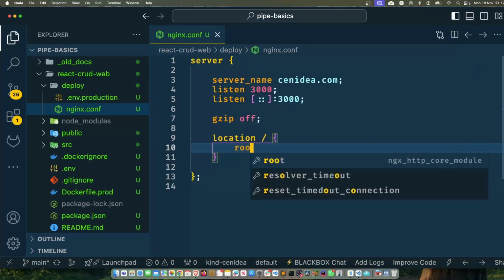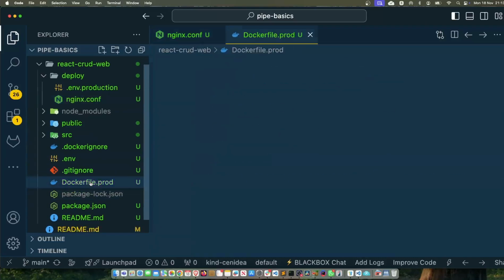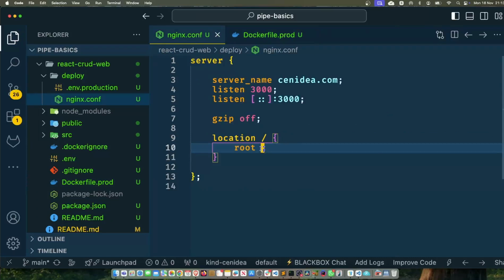The first thing you want to do when somebody hits that is take the person to the root. Where is the root? Well, the root we specify here. If you remember in our Docker, there is the root here. This is where we'll take the person. This is HTML. Sometimes people actually make mistakes in spelling these things. So here's the root. Just take this, make sure it's the same.